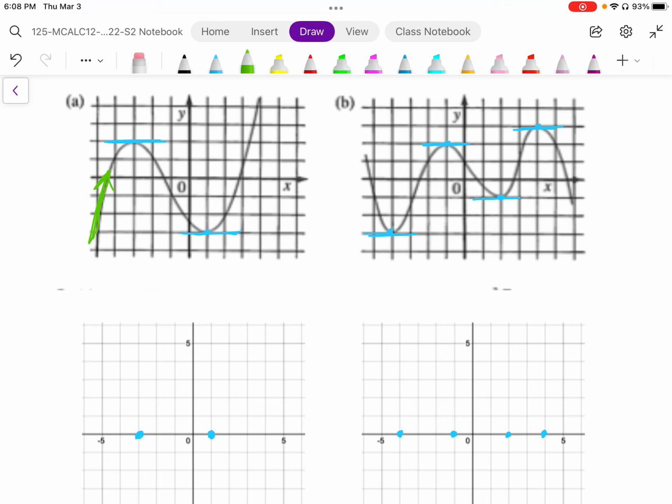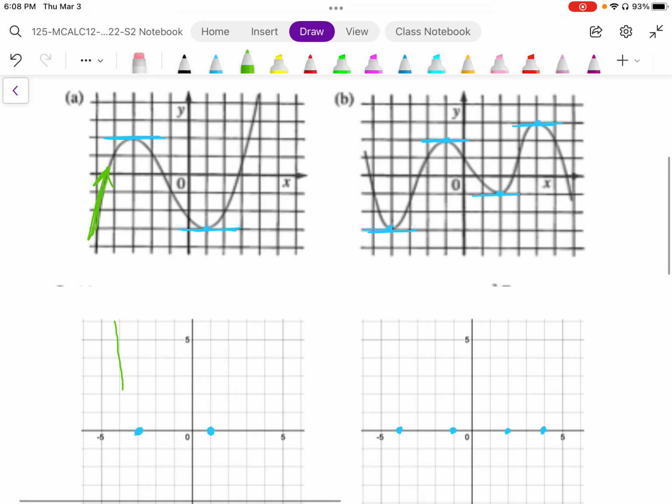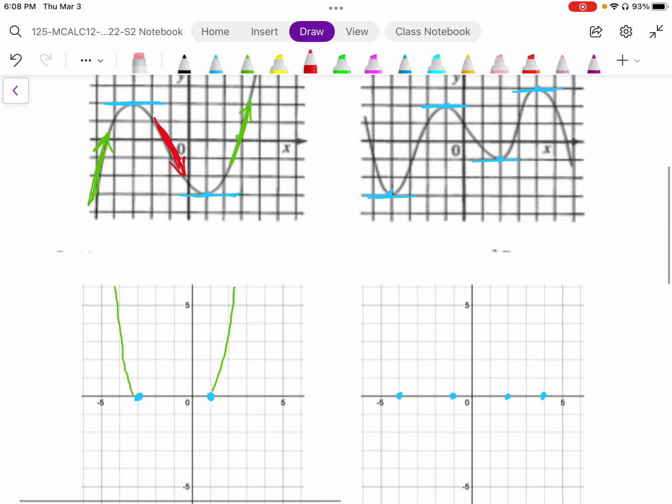We have positive slope on the left side of that 0, so we know it's going to be positive y-coordinates like that. We have positive slopes on this side of the 0 coordinate, so it should be positive y-coordinates like that. And in between the zeros, we have negative, so we should be hitting negative y values, and the pattern is going to come back up, and the pattern is going to be essentially quadratic.